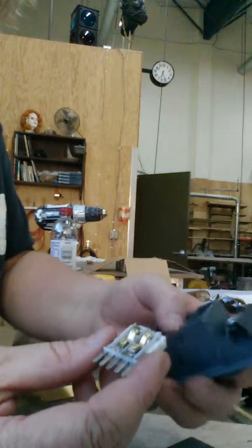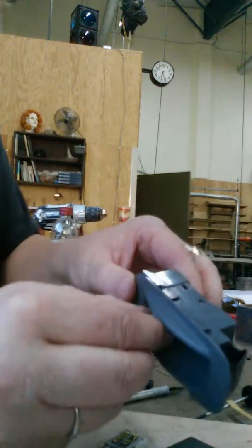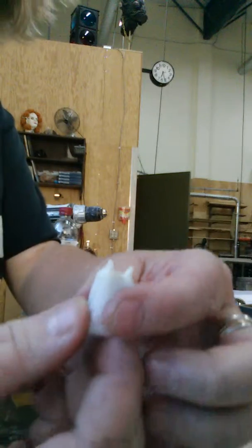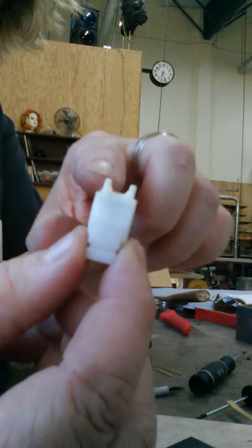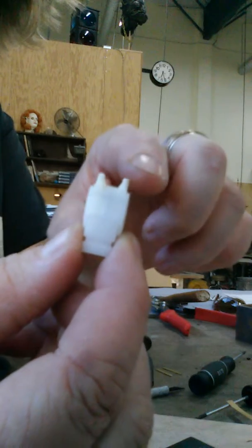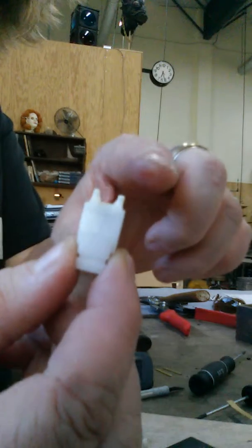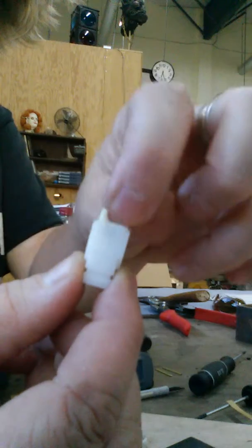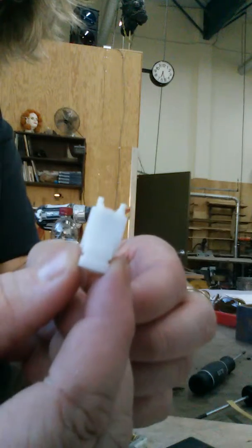With mine, the problem was that the piece of plastic, these little guys here, were worn out. You can see right now, this was the original one that was worn out here. This one was taller. So what I did was I shortened this one to match this guy, because I knew I couldn't build on top of this plastic and still make it strong. So I cut this one down to the same level as that guy.